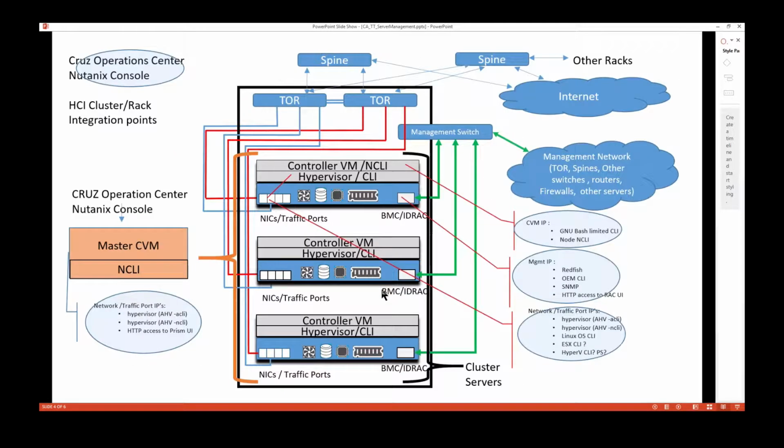On the next slide, this slide is a little bit busy, and it basically represents a Nutanix hyperconverged infrastructure. Think of this as just a rack of server nodes. We have another feature we're introducing in the first month of 2019 as well, where we can manage these hyperconverged infrastructures.